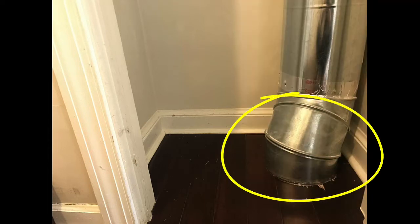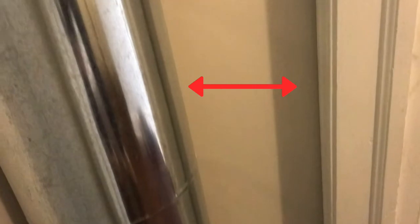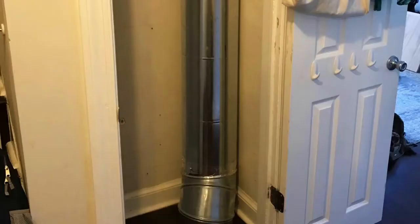My first thought was just to frame in the entire pipe. But the bottom had an elbow, so it was significantly wider than the rest of the pipe, and I didn't want to lose that space. Above the elbow, I had 10 inches of space from the front of the HVAC pipe to the door. That's plenty of room for hooks and bins. I just had to think of the best way to frame it in without losing that space.